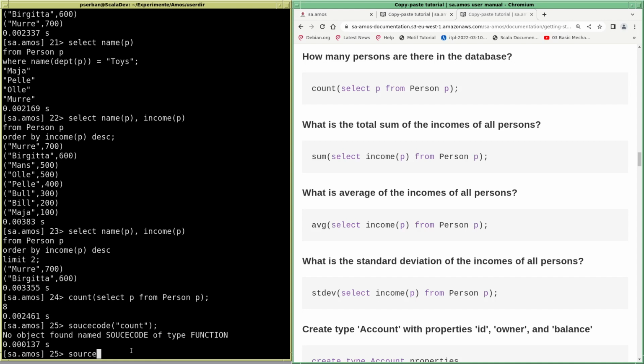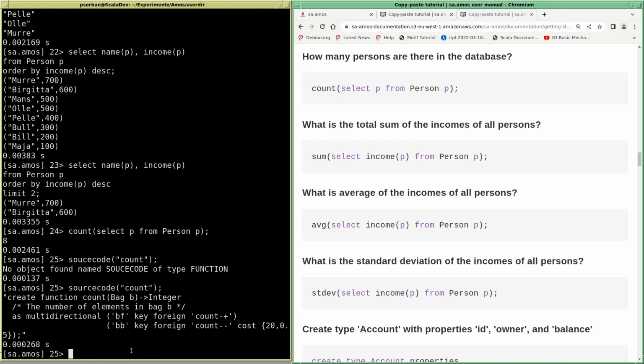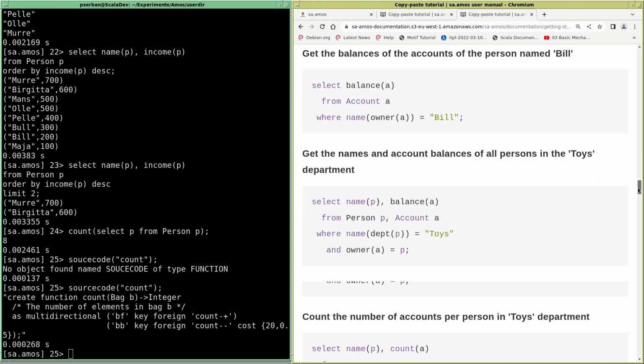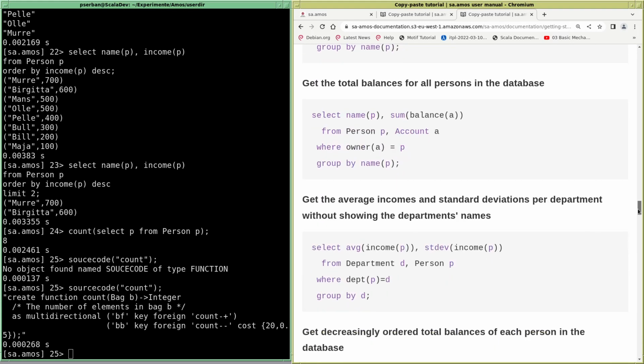Source code of count. Okay, another foreign function, but it's not strange. Now I have sum, I have average. I would stop here, and in here more and more complex queries are built.